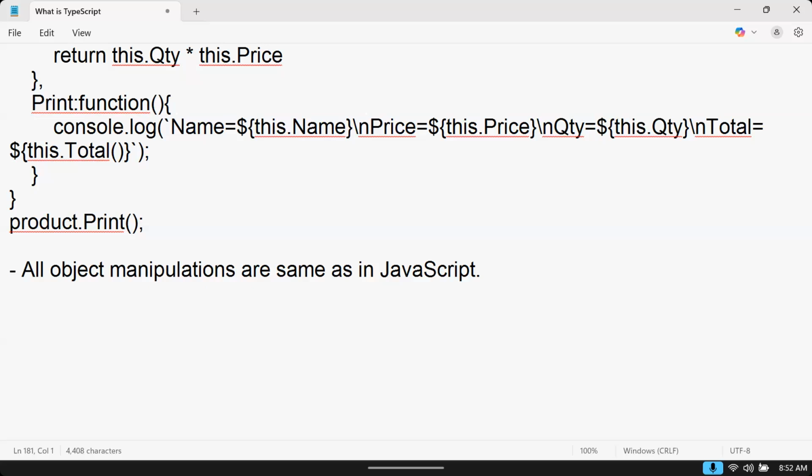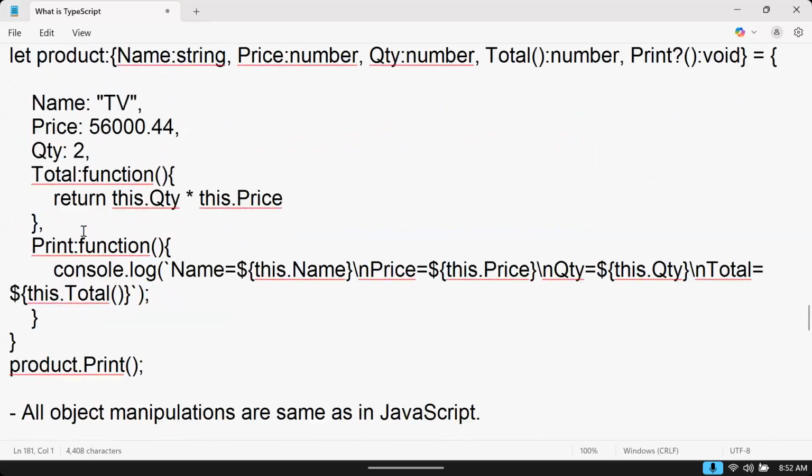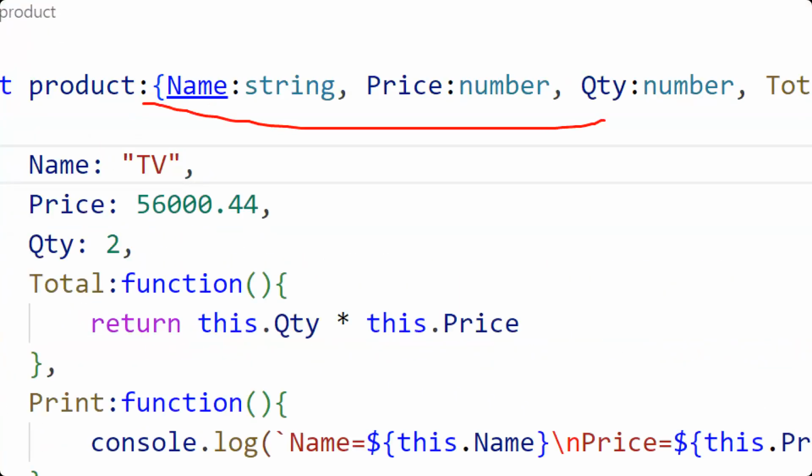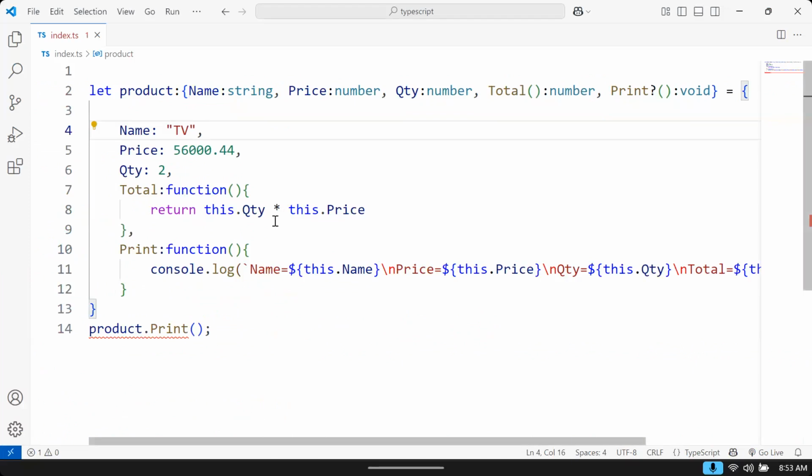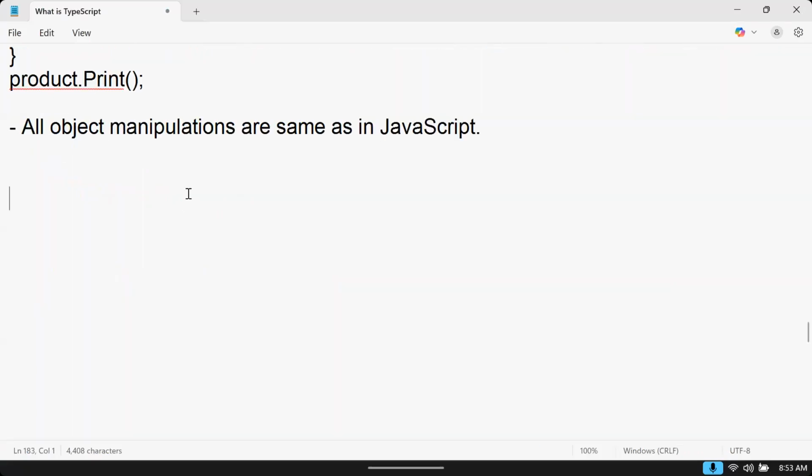Only the way you configure the object is different. That means this time, your object must contain rules. These rules are important. In those rules, optional rules are also possible. We can configure optional rules using a question mark. So now you have two non-primitive types: one is array, another one is object. Now we have an array of objects, meaning an array which can contain a collection of objects, and map type and others. That we'll see tomorrow, right? In tomorrow's session, we will discuss the other data types.